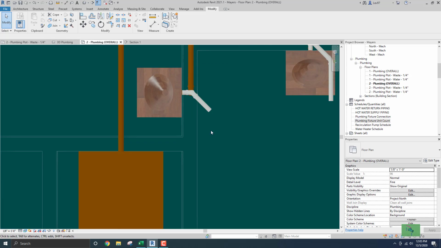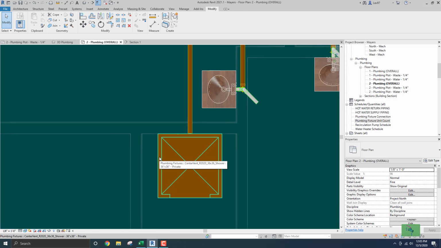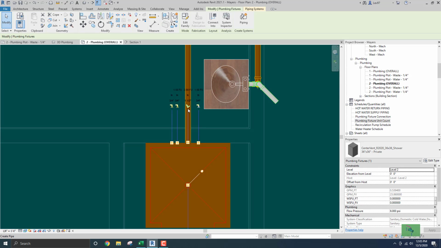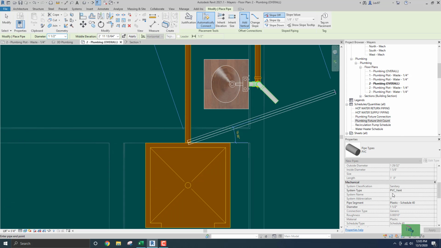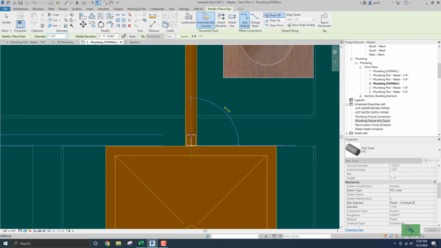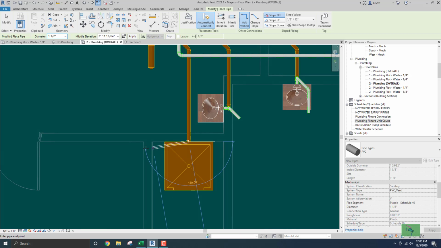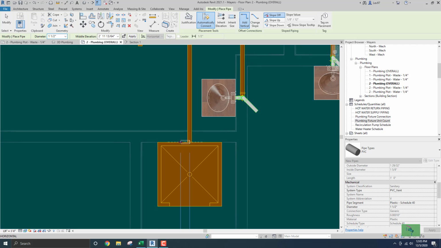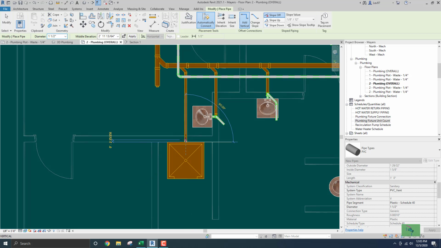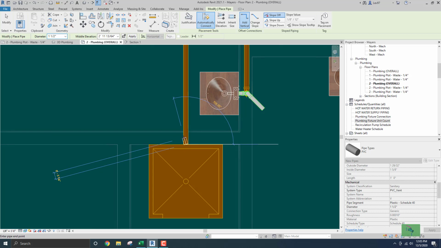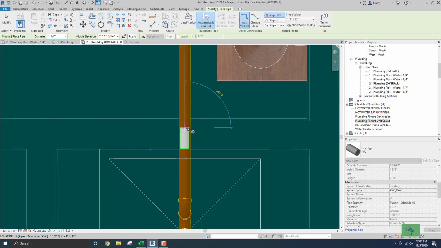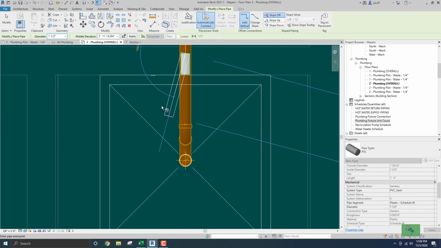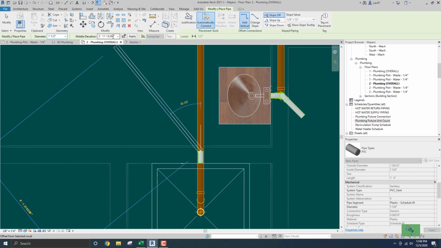Let's see what happens. So this is the shower and it has a 1.5 inch vent. Wow, where's the trap for this? What happened? Oh, I'm staying in the ground. Okay, so the trap is back here. Okay, never mind. There it is. Yeah, the trap is back. Okay, and we go 11.